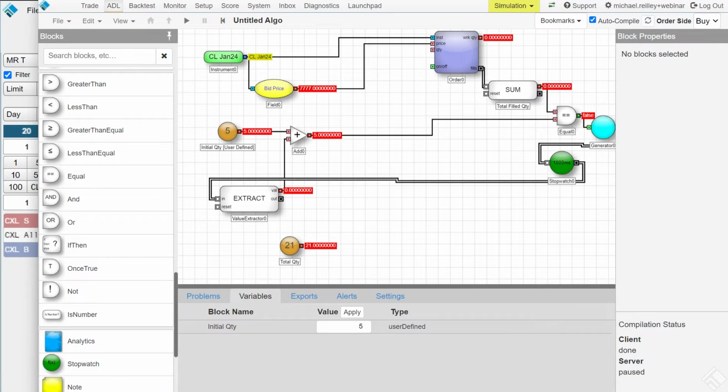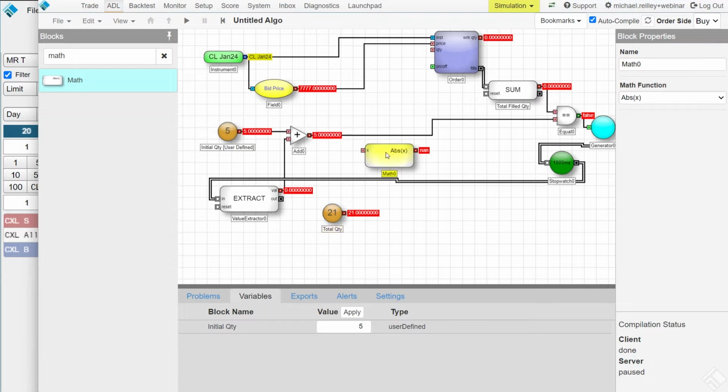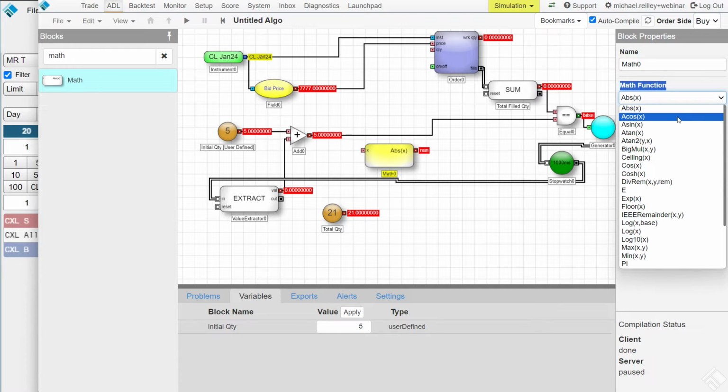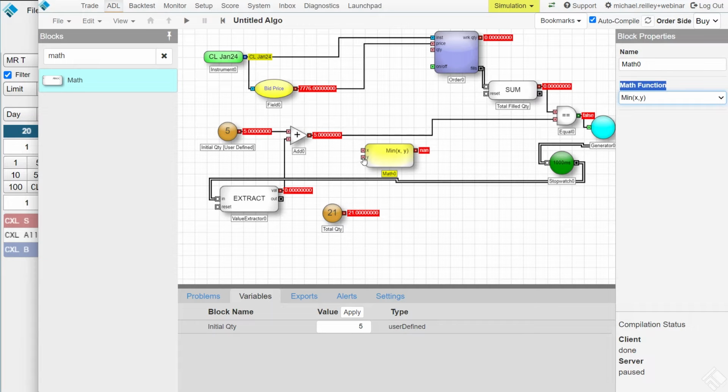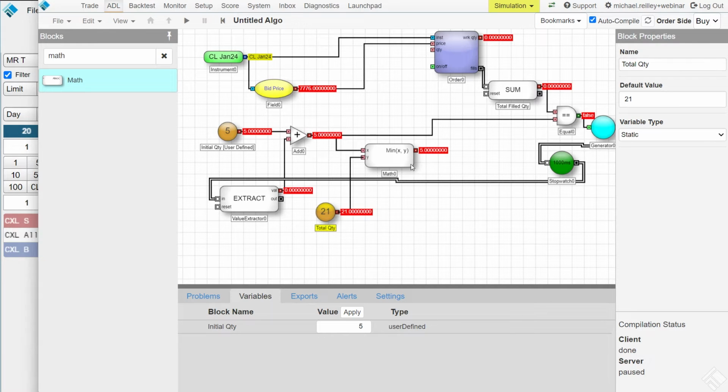Okay, all right. Now, in a sense, like I said, that's kind of a longhand way of going about building out that logic. We could also use a math block that we have in our list here. So I'm going to drag the math block onto the canvas here. And if I click on the math block, on the right side under the block properties, we do have the math functions that are available to us. So you see there's a long list of values here, all of which would be explained in our documentation I mentioned before. And I'm going to select the min value, and it's going to give me 2 inputs. So I'm going to go with the 5 and our 21 total quantity.